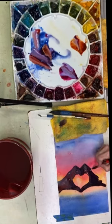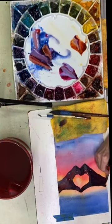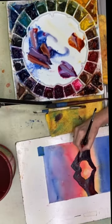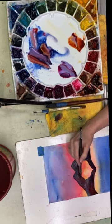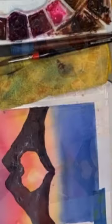And it's pretty easy to get it dark. By the way, I have a video about darks if you're interested in how I did that so quickly and easily. I don't like this. I'm just going to cover it. I wasn't sure if I'd like it or not, and I might want to play with it later on, but for the moment, I'm not going to do that. Go ahead.